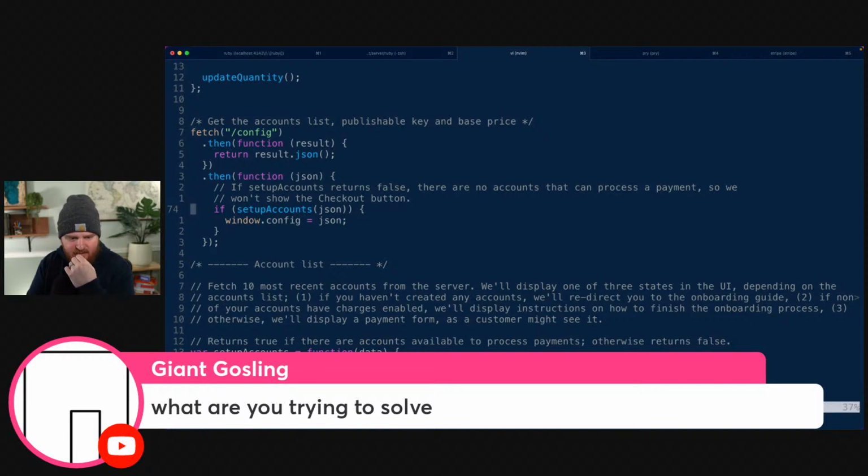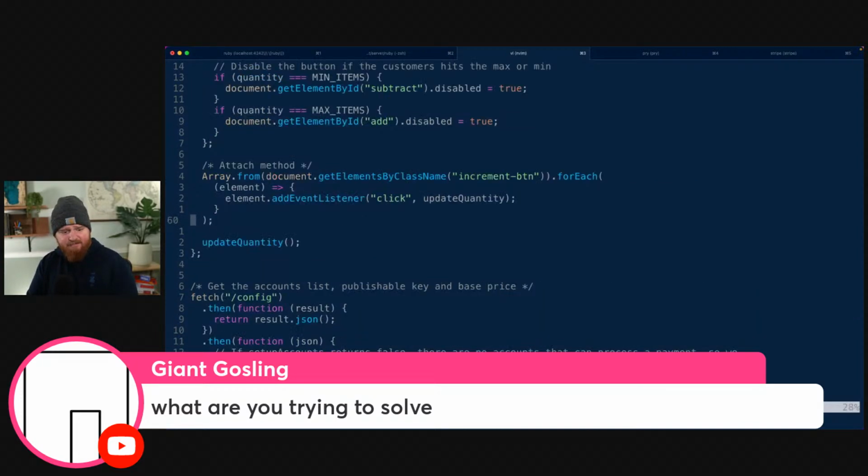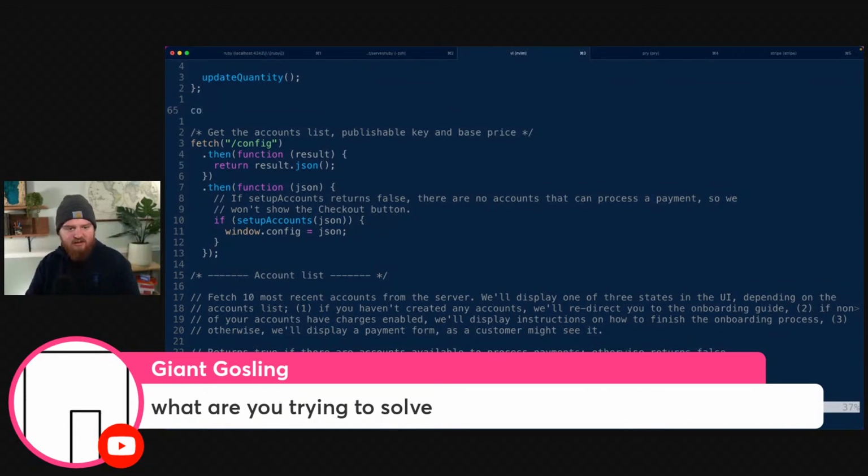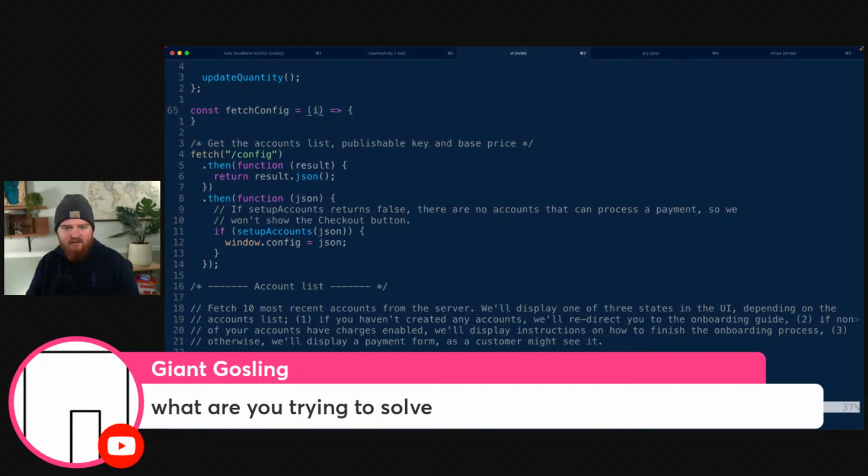So we set up the accounts. Then we have window.config. We could get super hacky and just, okay, yeah, hold on a sec. Let's make another function here called fetch config. And this will be an async function.